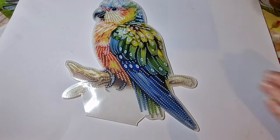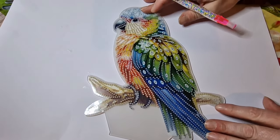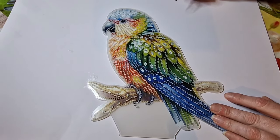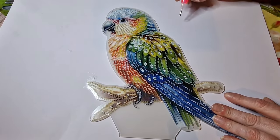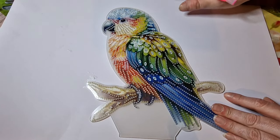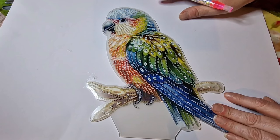And we are going to be diamond painting this beautiful parrot. Yes, which looks very, very much like Rio. Yes, it has an uncanny resemblance to Rio for sure.